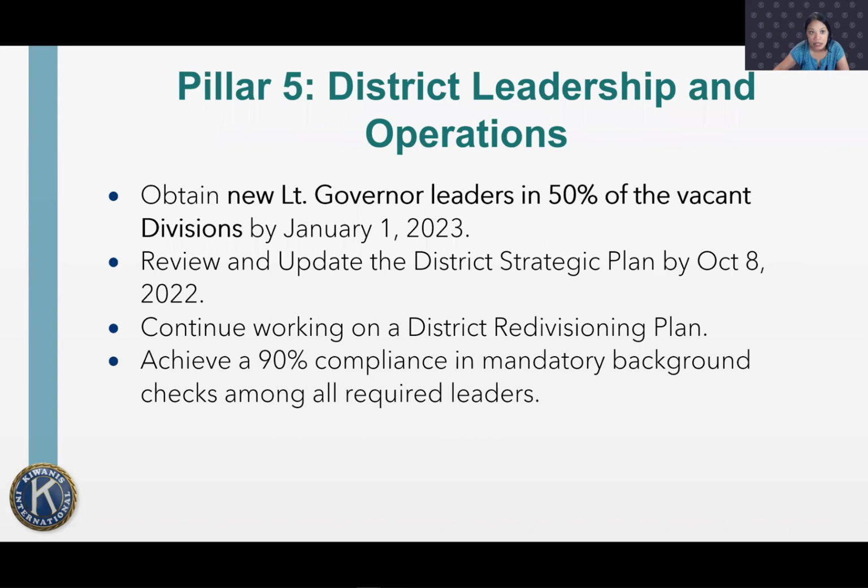And lastly, district leadership and operations. Of course, we're going to try to attain 50% of our lieutenant governors that are vacant by January 1st. We're going to continue to review and update our district strategic plan, continue working on a redivisioning plan where it makes sense, achieve 90% compliance and mandatory background checks among all our required leaders.